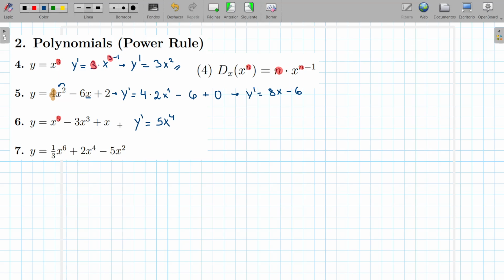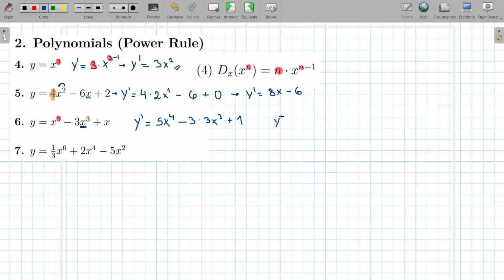Now, we copy the same sign. We got minus 3x to the power of 3, and we are going to do the derivative of this. We already have that because we did it before. So the derivative of x to the power of 3, we put the 3 down. We copy the same x. And instead of writing x to the power of 3, we write it as a 2. And then between these two numbers, it's just a multiplication. Lastly, what we have is plus x. The derivative of x is just 1.